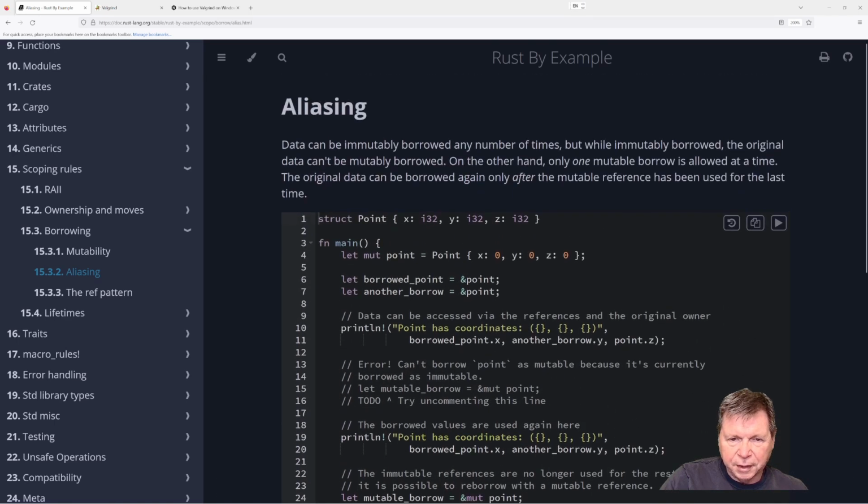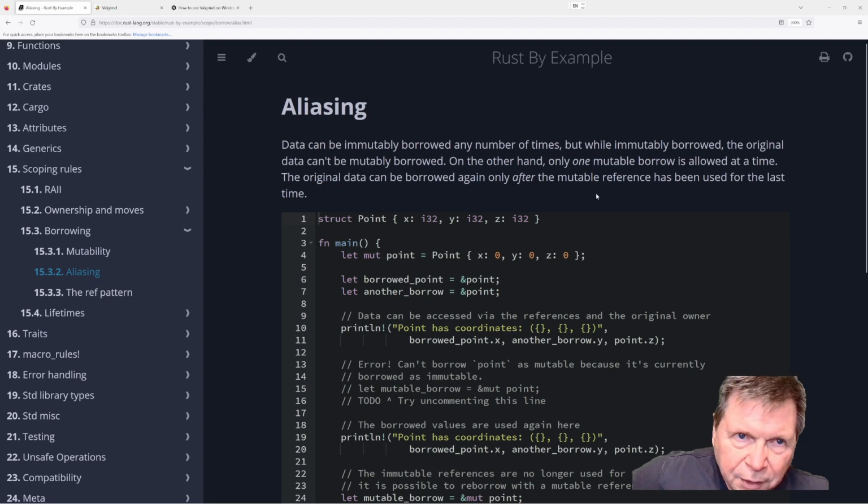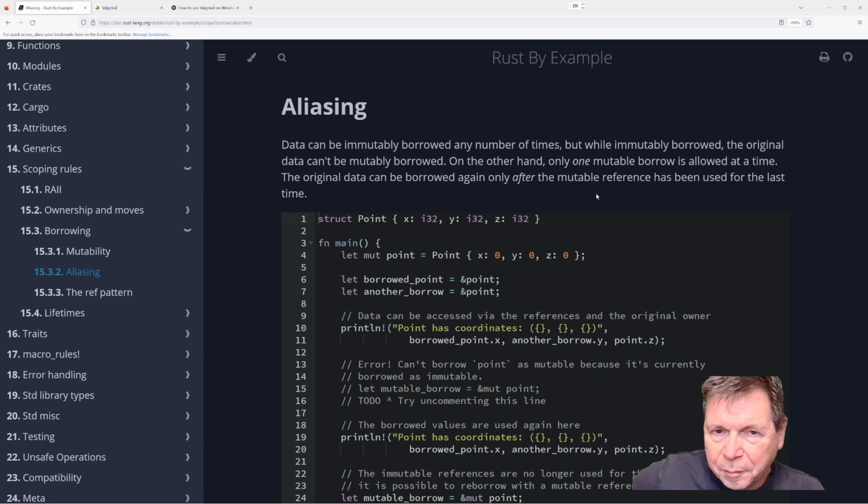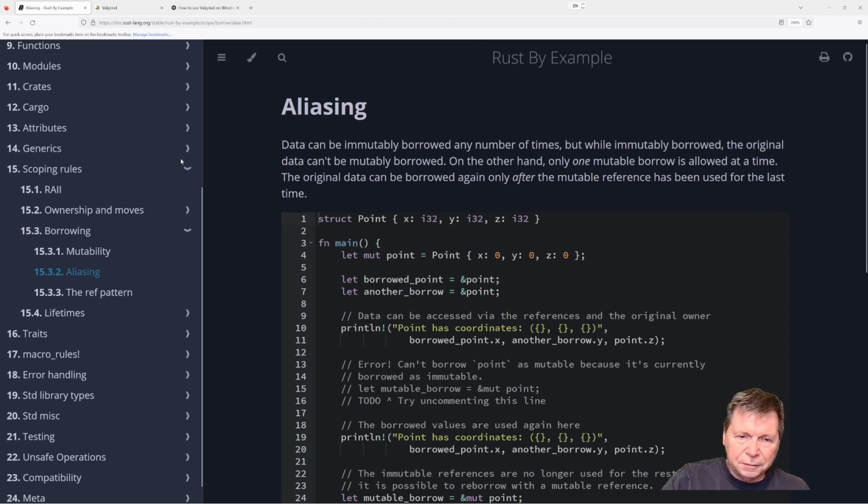This kind of makes sense, right? Only one owner at a time. If there is a mutable owner, then only that mutable owner can make changes to it. And multiple. So it's like a database. You can do read locks and write locks. And so, many people can read, but only one writer is allowed at a time. Otherwise, confusion reigns. So that's fine. That's a pretty standard behavior. Like I said, SQL does that all the time.